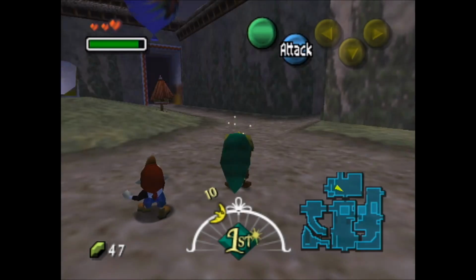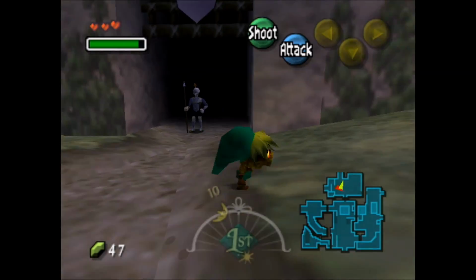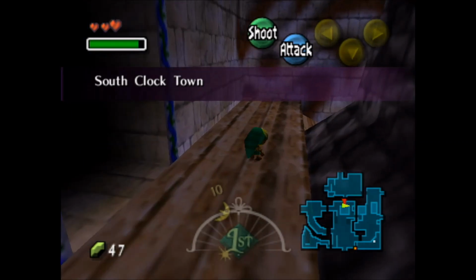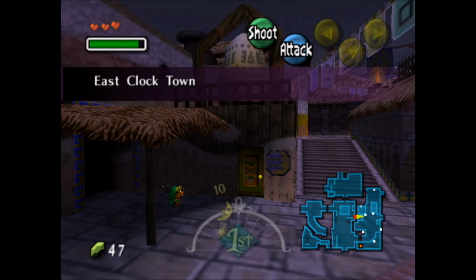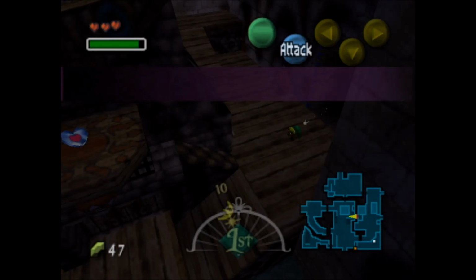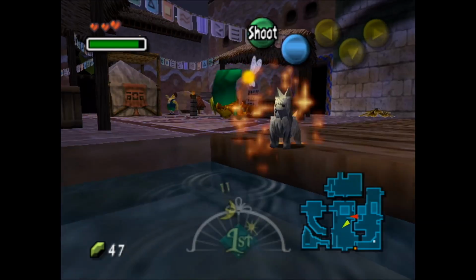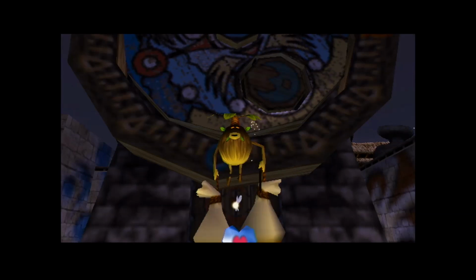So we got the code, and then we'll need to use the code when we attempt to go to the observatory. And that will be done through the eastern side of Clocktown. So that's exactly where we're going. Actually, I'm just gonna go here real quick just to talk to the little Deku scrub here.